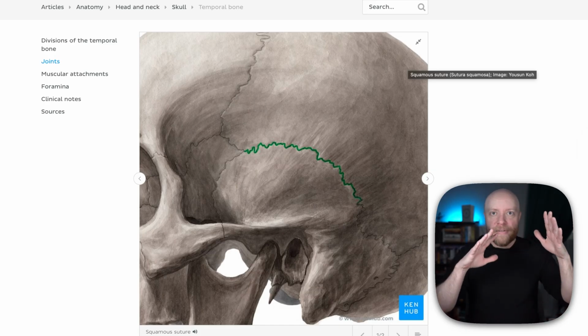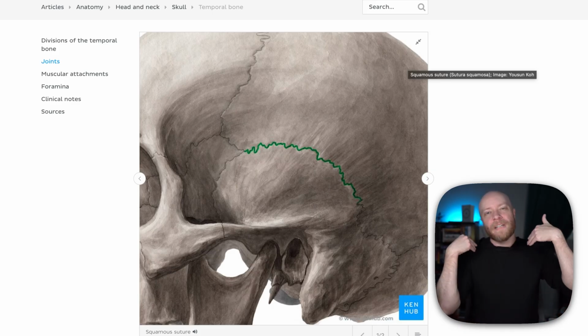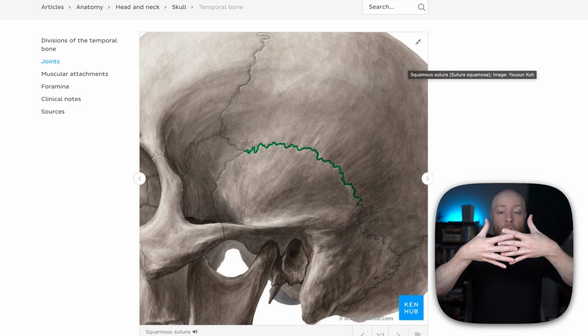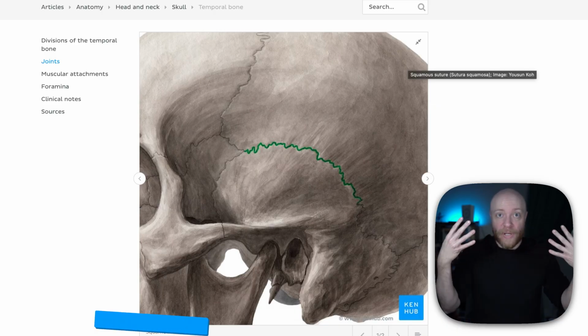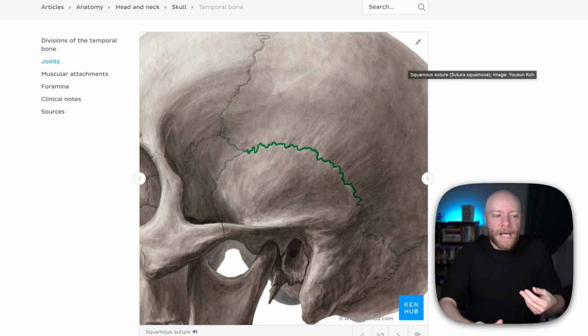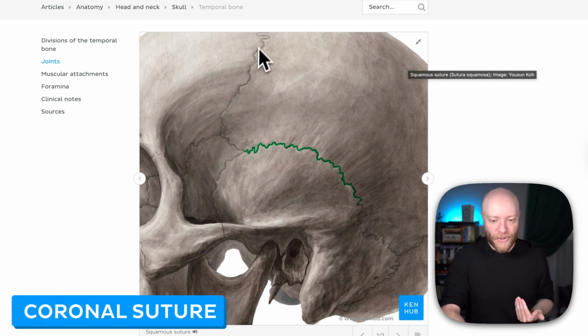Sutures have different shapes to them. You're anywhere from plain, squamous, serrate, denticulate. They have all sorts of different names, but we also give names to that particular suture. So we name the form that they take, right? For example, if you have two jagged edges going together, we call that a serrate shaped suture, but then we also name that particular suture. So for example, this right here is a serrate suture, but it's called the coronal suture.